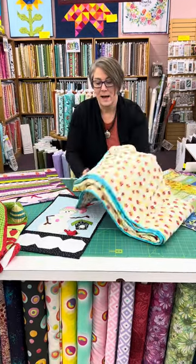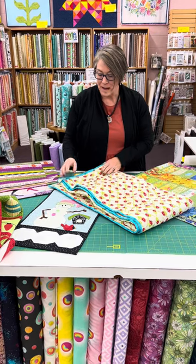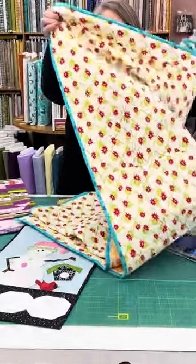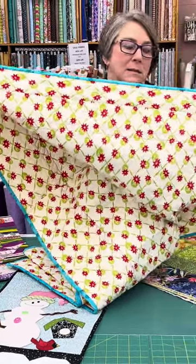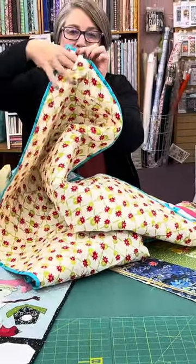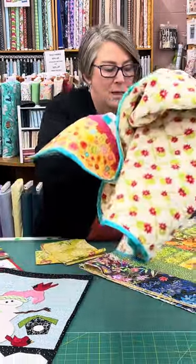So one way is to use leftover fabrics from the front of your quilt. If you end up having a lot of backing fabric — which I do all the time — the other way, which is a little bit harder to see, is to match your sleeve to the backing. I just use whatever leftover backing fabric I have and put this on the back of my quilt. There's a little sleeve — if I can stick my fingers in there you can see. That's where I'd slip this onto a curtain rod or wooden dowel.